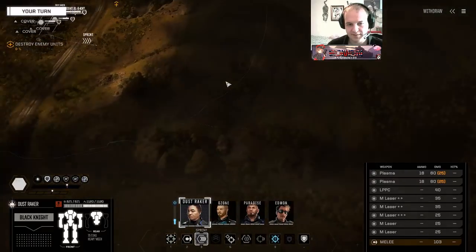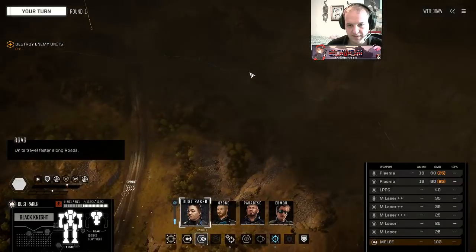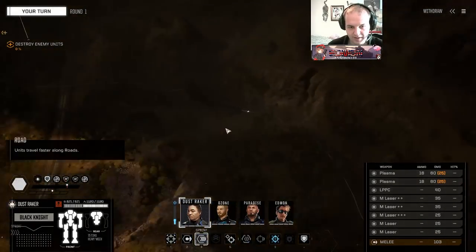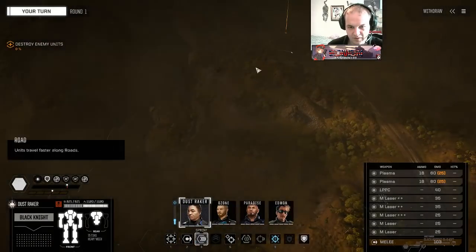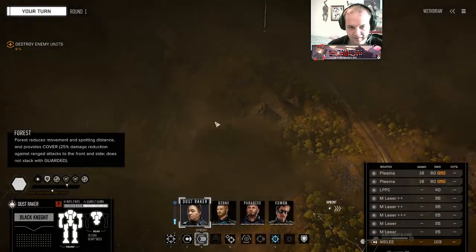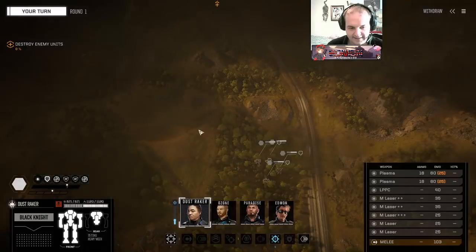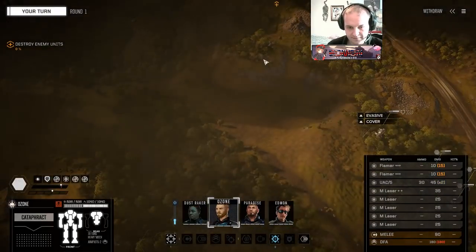Is this going to be one of these maps where enemy reinforcements turn up? I don't think it is. Enemy is there. Go up here and steal the high ground, or do I just go over here and hide in this area? Yeah, I'm not expecting massive resistance on this mission.